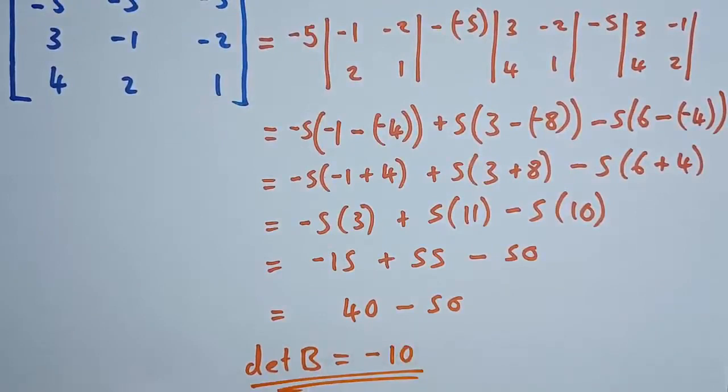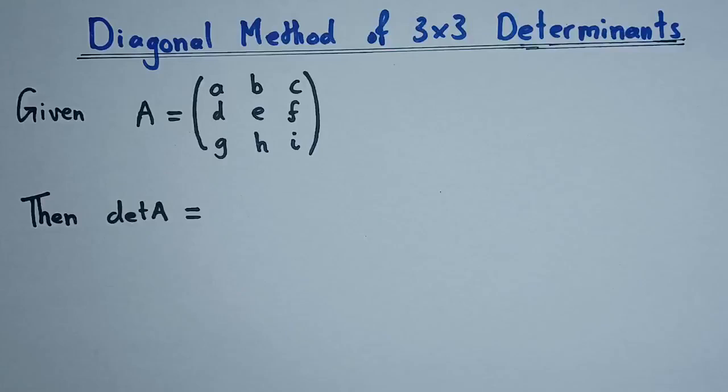So that's how we find the determinant of a 3 by 3. Now, how to find the determinant of a 3 by 3 using the diagonal method. The diagonal method is just another way that is used to find the determinant. Of course, you can use the other method, of which I posted a video. I'll share the link in the description. But this is also another way of finding the determinant. Is it correct? Does it give correct answers? Yes, it does. It's just the same procedure, just a different way of doing things.